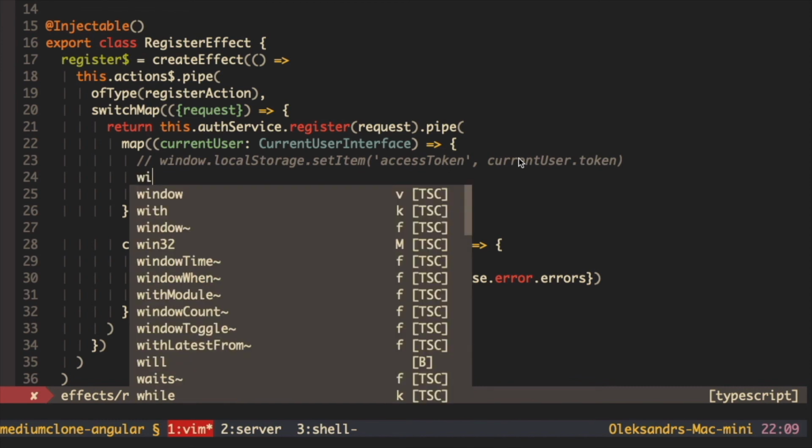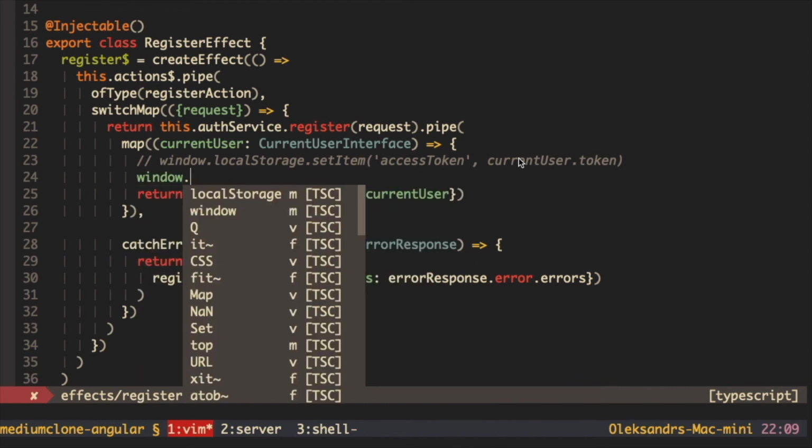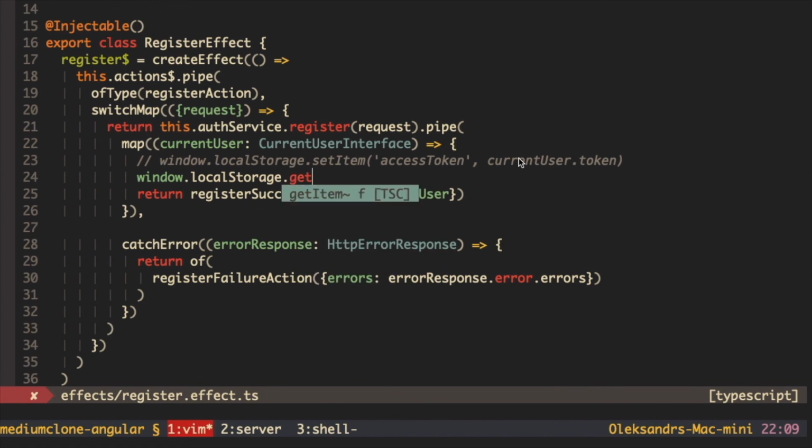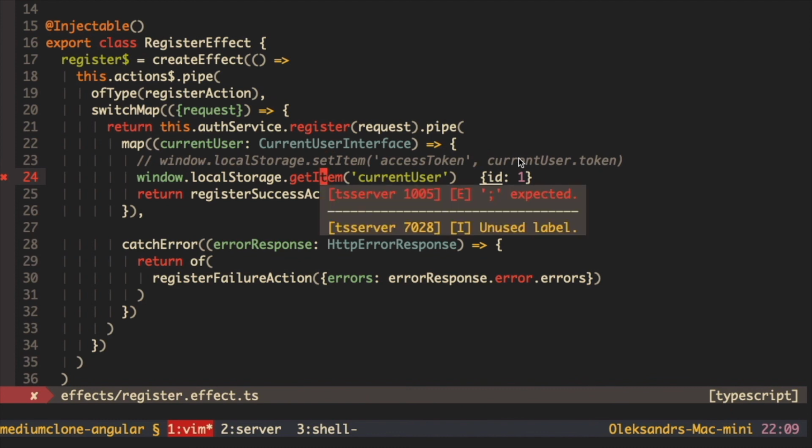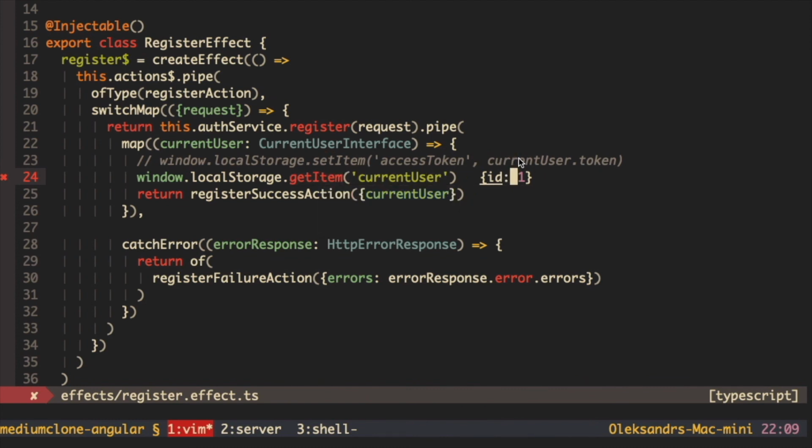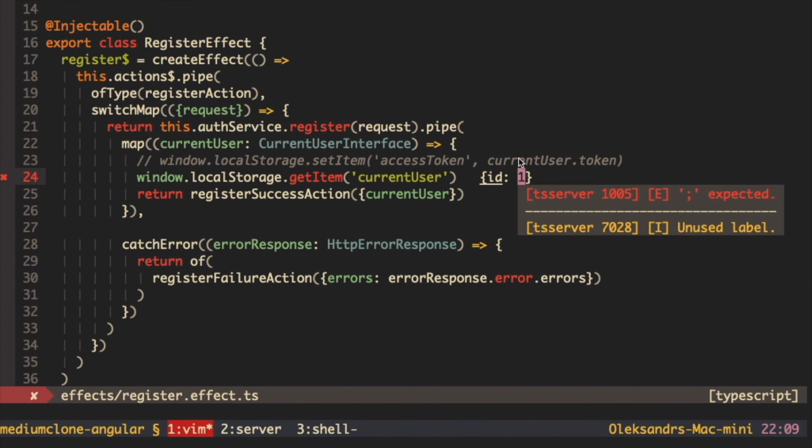So for us, window.localStorage.getItem, and let's say we saved the current user inside, we want this to be an object with ID and so on. So we want to stringify things when we use setItem, and we want to parse our objects or any structures when we make getItem.